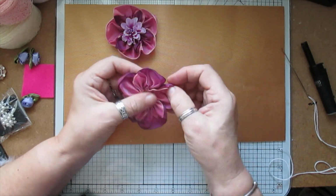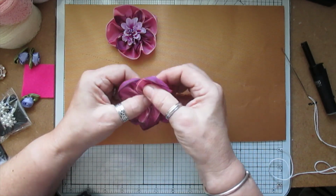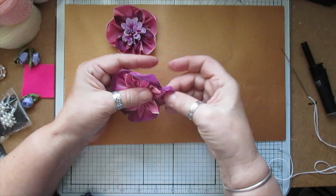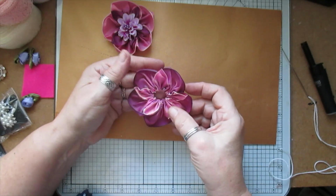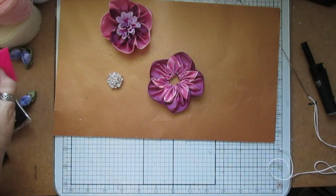And look, it does look nice, I have to say. You can even it out and keep going until you're happy with it. And you end up with a double flower. Like that. I love it. Quite nice. I think this time I'm just going to put that on, but I do need to put the bottom section on.